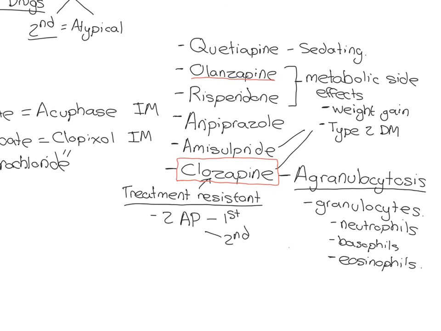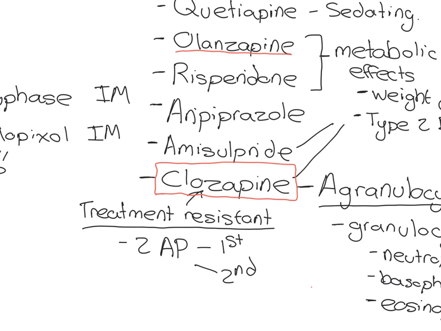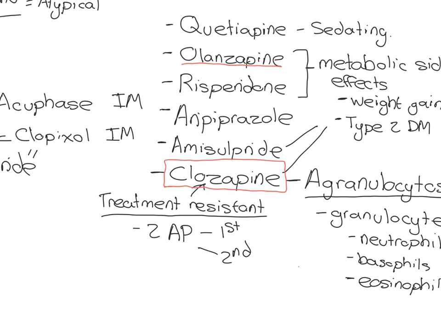Overall, olanzapine, risperidone, amisulpride, and clozapine, they are infamous for having large metabolic side effects. They cause weight gain and they increase your risk of developing type 2 diabetes. Aripiprazole is some people's favourite antipsychotic because of the fact that it has the fewest side effects of all of them. It usually is very, very well tolerated. On the other hand, it's some people's least favourite antipsychotic because it's overall the one that's least likely to actually have an effect on the hallucinations and delusions. But if it does work, fantastic, we can keep you on a drug that isn't really going to do as much harm as some of the other antipsychotics.